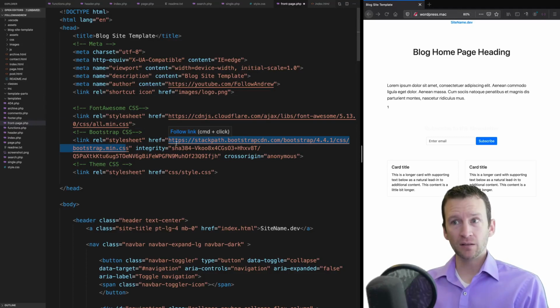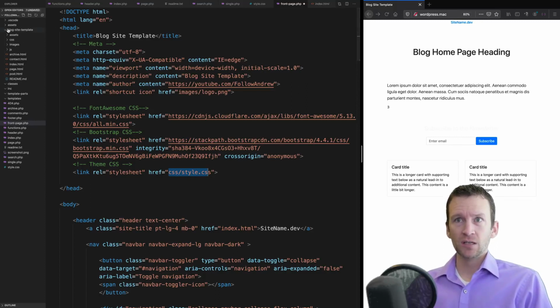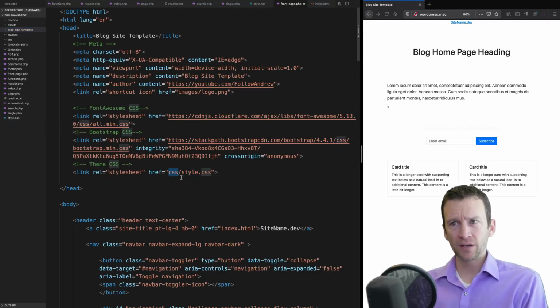So this is a hot link, right? We're linking to Fontawesome via the CDN as well, but we're linking to our own CSS sheet just with this relative file path. So this file path is incorrect because we know that our style sheet is now down here called style.css. And of course, it's not in a CSS folder. Anyway, this path is all incorrect.